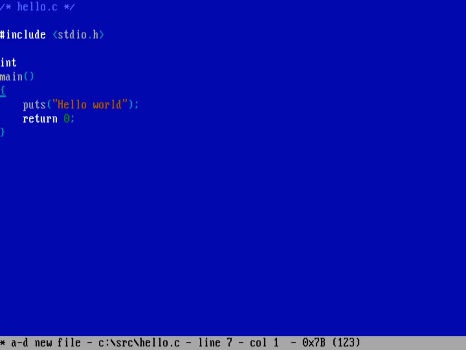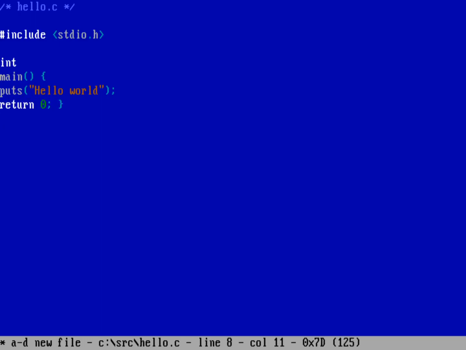How does the compiler know where the main function begins and ends? Well, it begins with this open curly brace, and it ends with this closed curly brace. Now, white space is mostly unimportant to the compiler, and so I could have put the open curly brace up here, and in fact, some programmers will do that. I don't have to have these next lines indented. I could have them at the beginning of the line. That's totally fine as well. The compiler won't mind that.